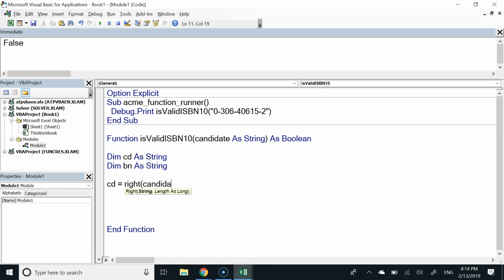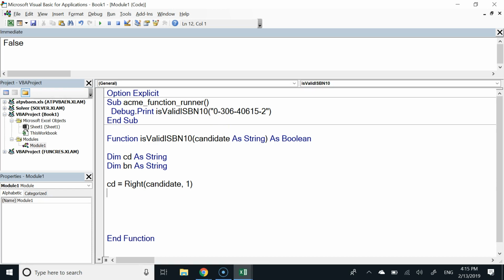Very good. Because remember, when I call this function, isValidISBN10, I'm sending it this string. That string will be received in this variable that I defined right here. When I define a variable in the definition of the function, it is called a parameter, but it's still a variable. And so my candidate is going to have the candidate ISBN in it. And then what's the next argument? Yeah, I want the rightmost one character from the candidate.